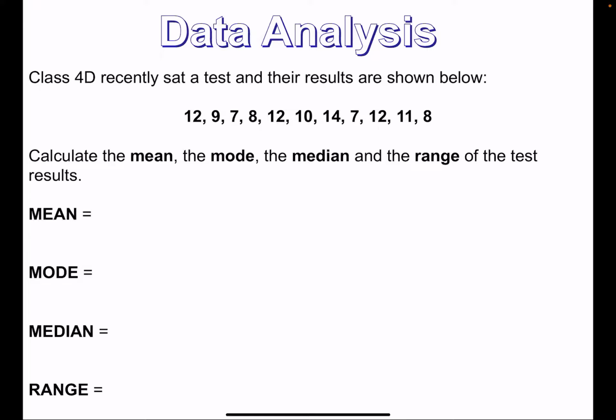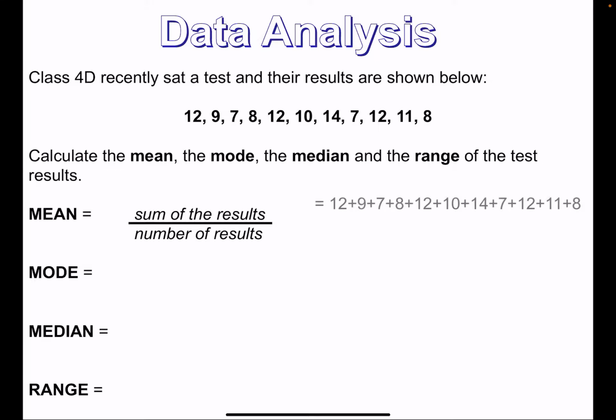So in order to calculate the mean, what we need to do is add all the results. That's what we mean by sum of the results. So add them all together and then divide, okay? That's what the wee line means. The number of the results, in other words, how many results we actually have in the first place. So in this case, basically how many kids sat the test, okay?